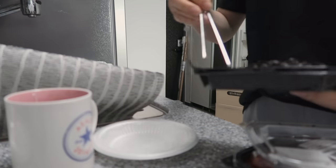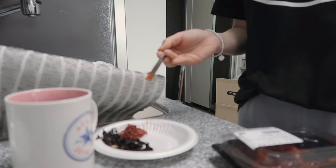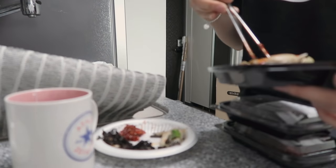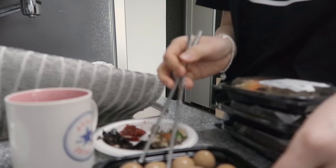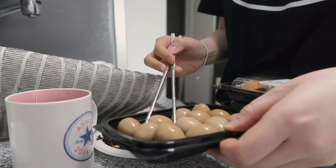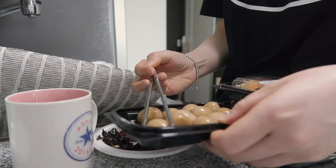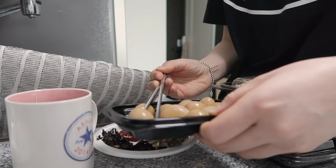So while the water is boiling, I'm gonna set my banchans up. I'm just gonna take out how much ever I'm going to eat and put it on a separate plate. I don't have plates right now, so I bought some plastic plates from the mart. So if I just eat out of this, because the saliva will touch the food, it will rot a lot faster. Crap, I should have done that last because now I have all this sauce on my chopsticks. So hard to pick this up with chopsticks. Oh my gosh. I swear I'm usually good at chopsticks. This is just so slippery. Oh my god. Okay, I give up.